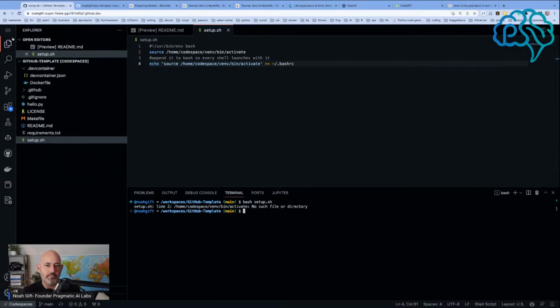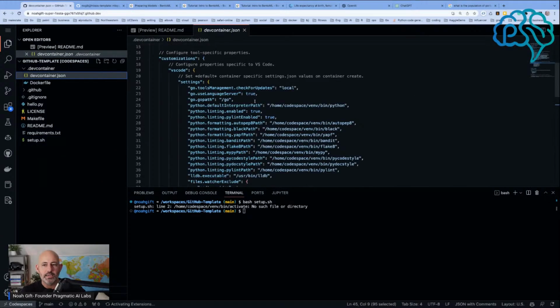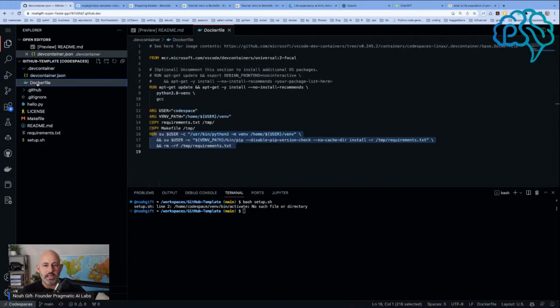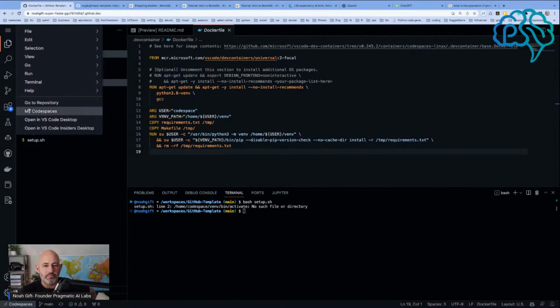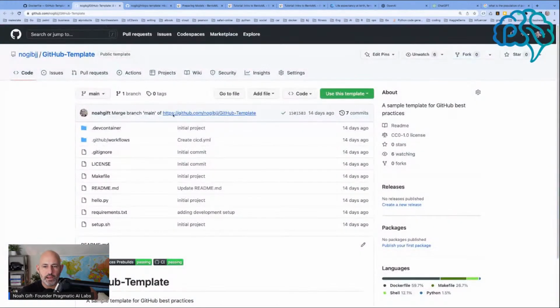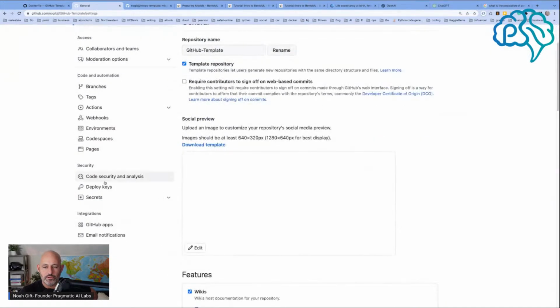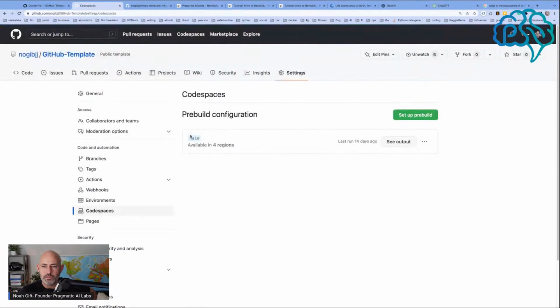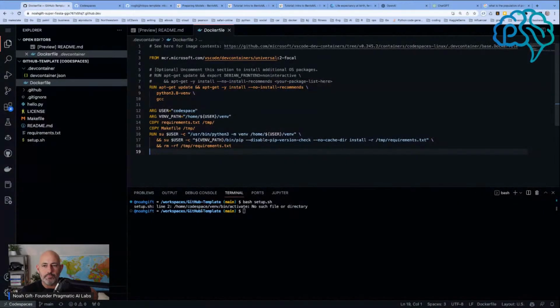And I guess the main takeaway here is that with these dev container files, a lot of times it is a good idea to have them in a pre-build mode. And so that might be something I'll take a look at real quick: did I set up pre-build for this? Let's go to Codespaces. So yeah, it is doing a pre-build, but it looks like the setup didn't totally finish.